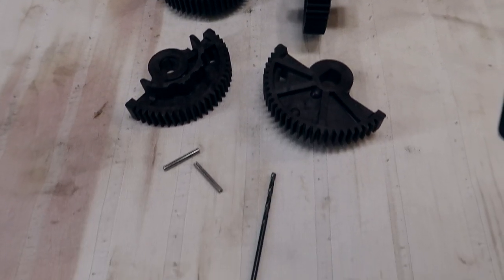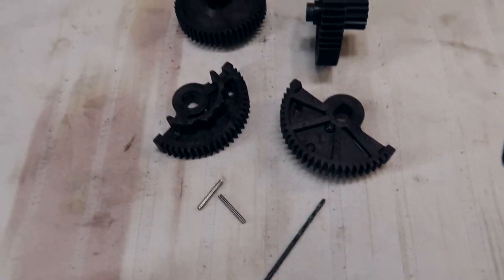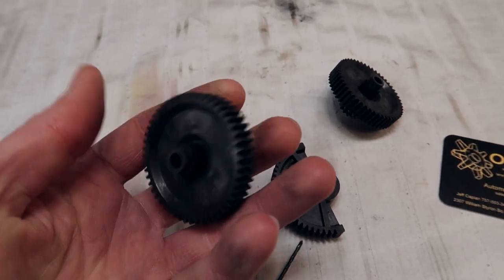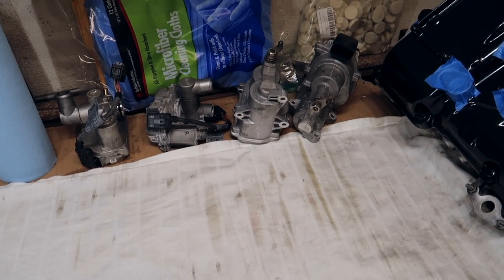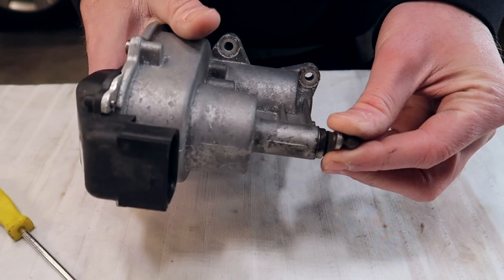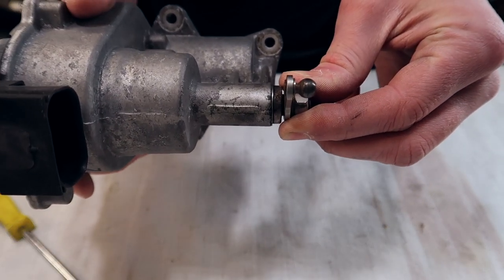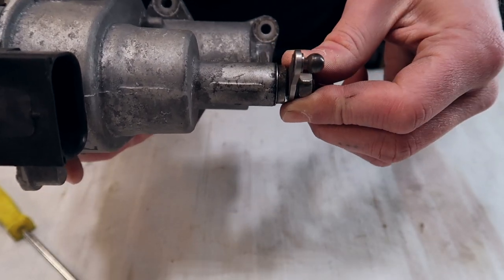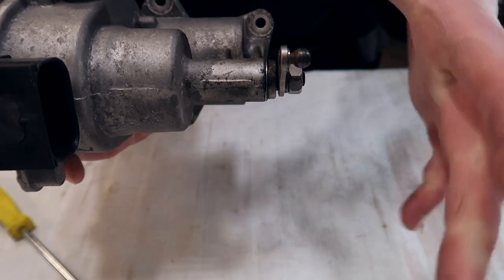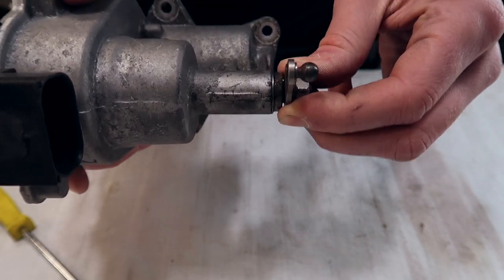This is what the kit comes with. They even provide you a little drill bit to drill into the shaft — I will show you later in the video. This material feels pretty good. Before we start opening this actuator up, go ahead and go to this area and pay attention to this movement right here. Memorize this movement and just hold it in the back of your head for now. We will need to be adjusting this — we're going to need to make it exactly where it is now.